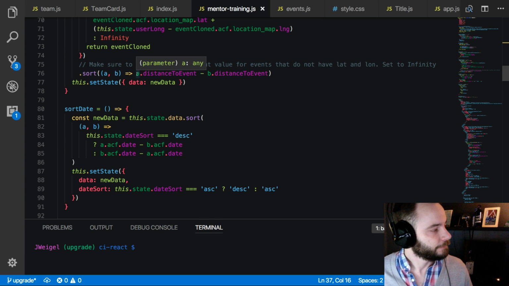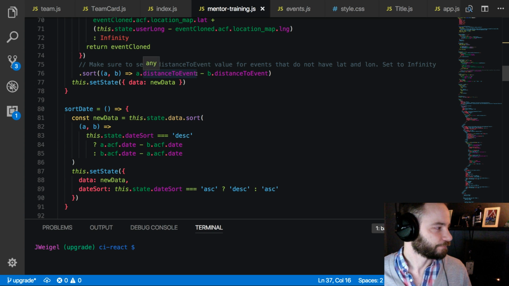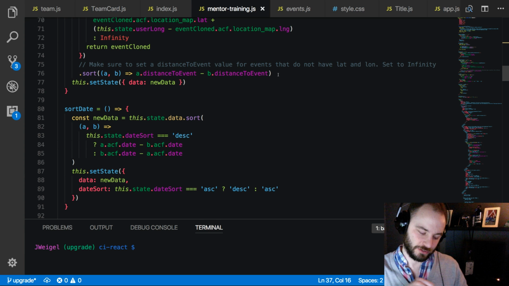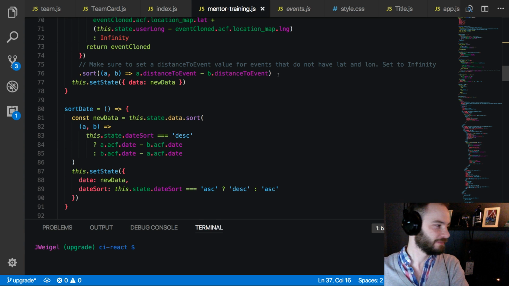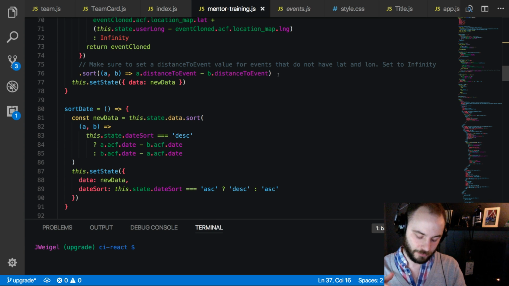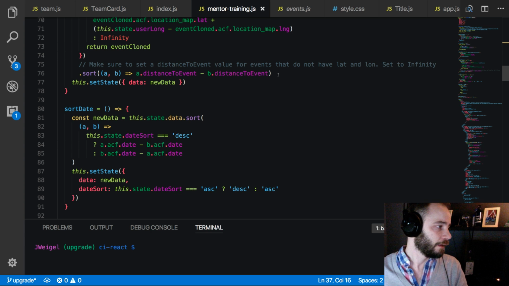So this is A's distance to event minus B's distance to event. Basically what this does is compares all of them and then sorts them. So the ones that have the lowest value will come first, and then it'll go up. All right.